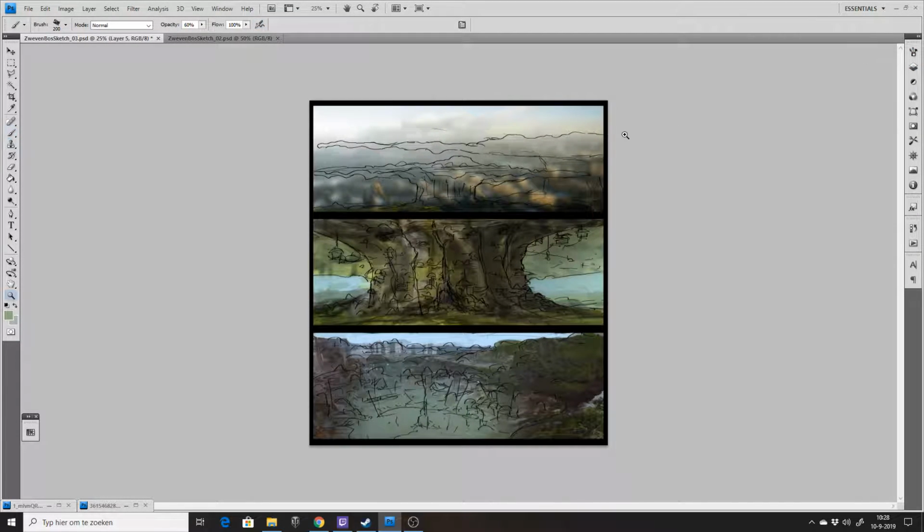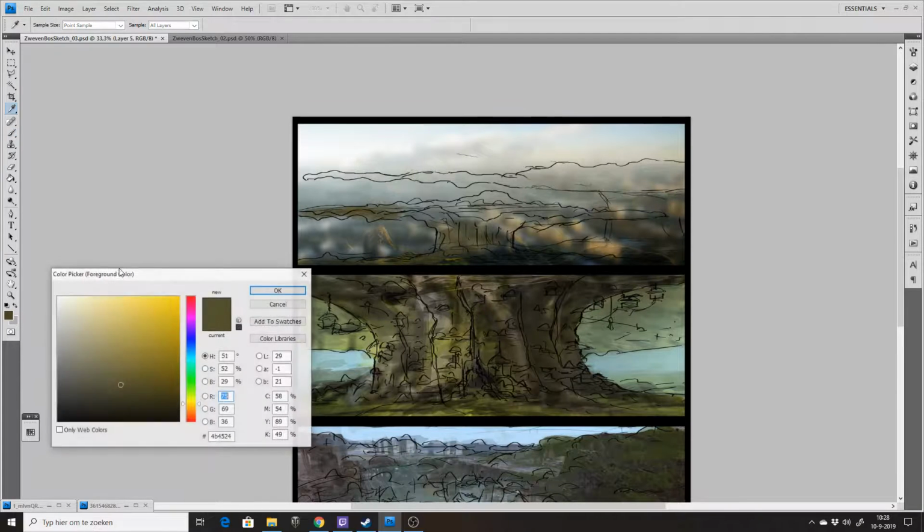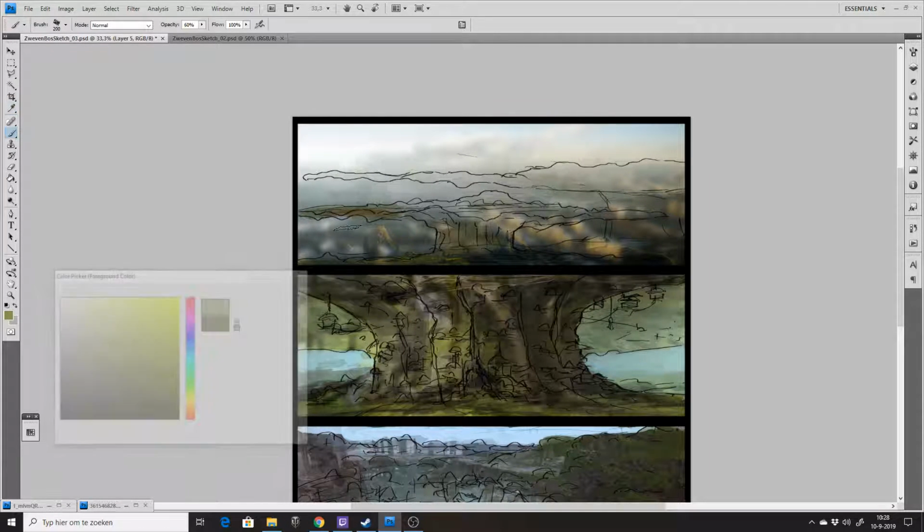It's the big brush here, and for a quick little paint job. A little bit too dark. Let's go with some lighter green here. Top.